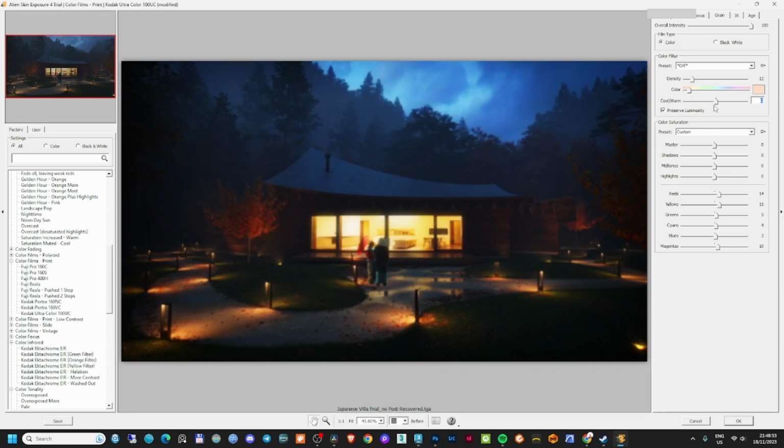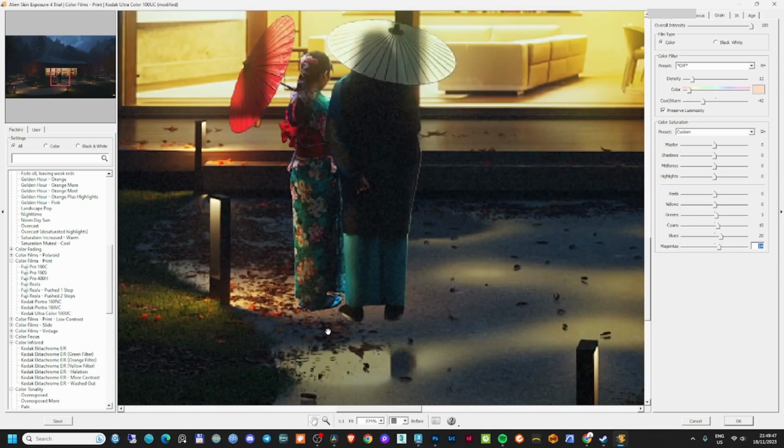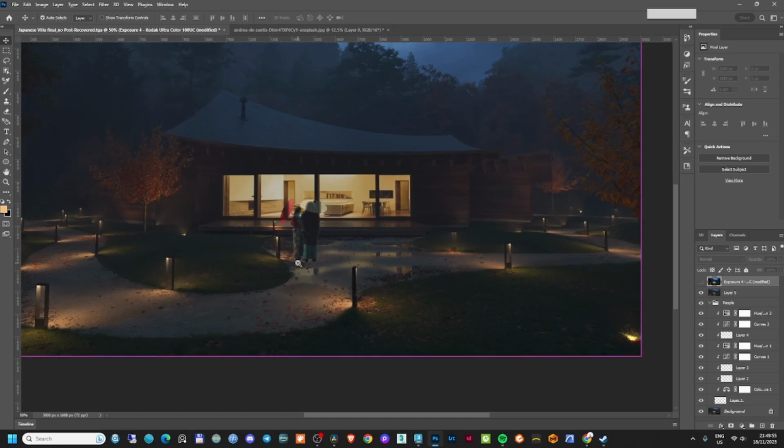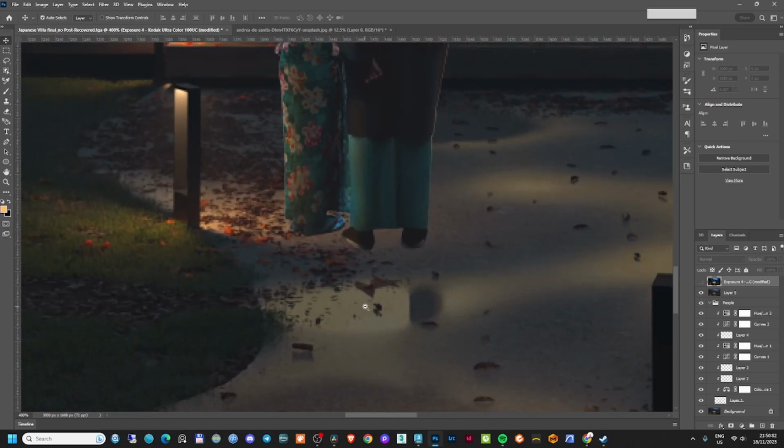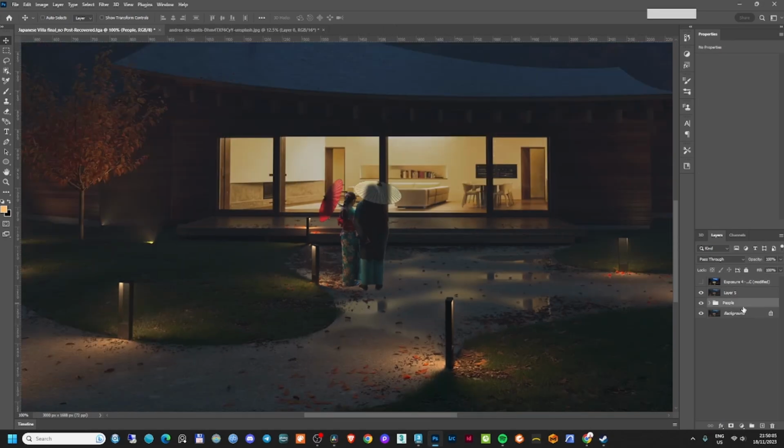We can just make it warmer or colder, and we can also play a little bit with the colors. So for example, the red probably is too much in here, I will just make it less. The yellow, if it feels too much, I can take it out. You can see I will add a little bit of cyan, it's always working, and a little bit of blue. And there is one thing that I forgot, the shadows that are underneath, but I will just do that now. And also here we have some reflection that I need to add, so let me just do that.